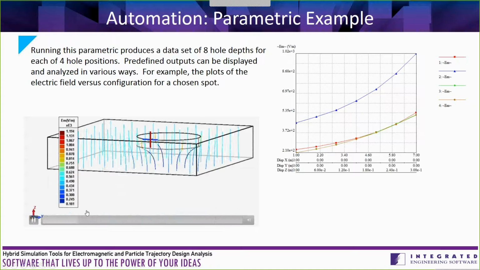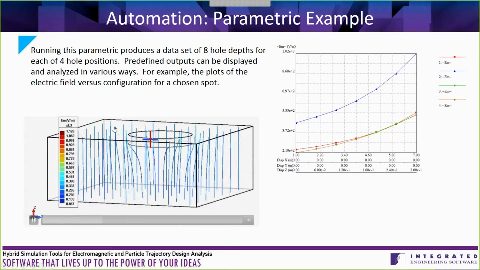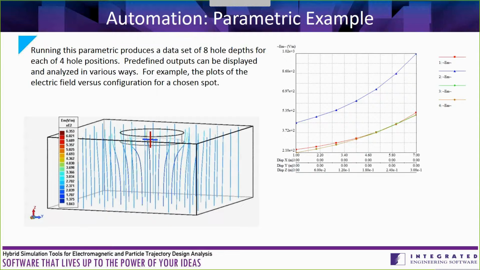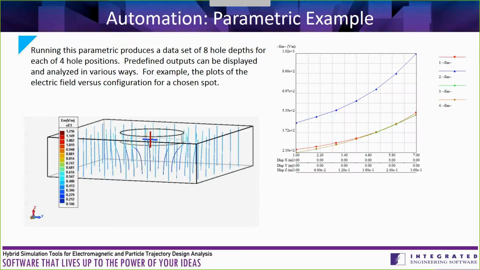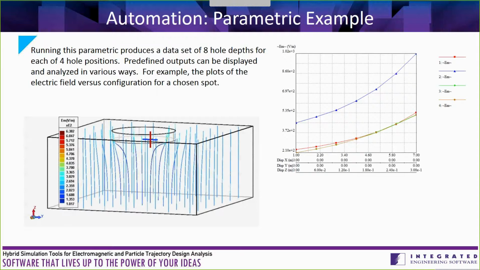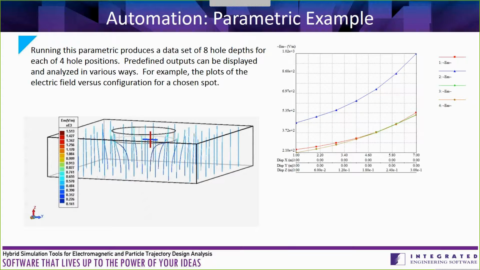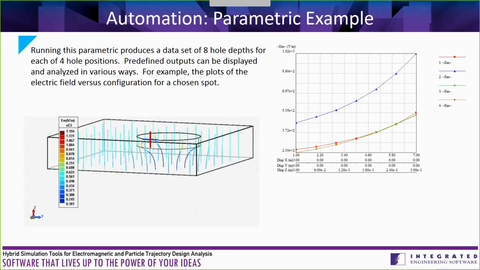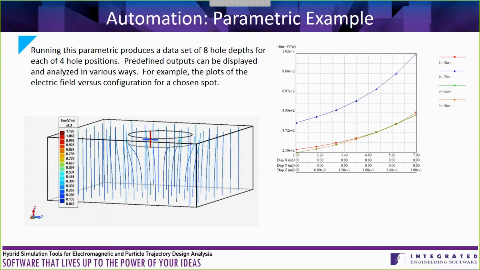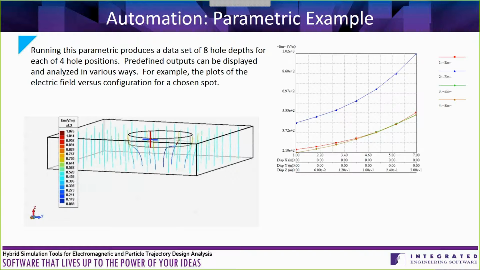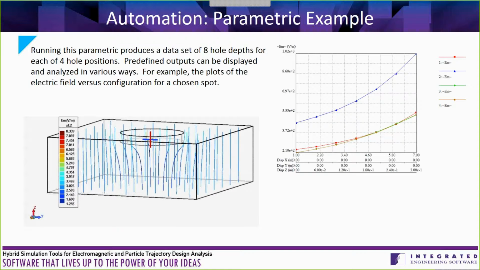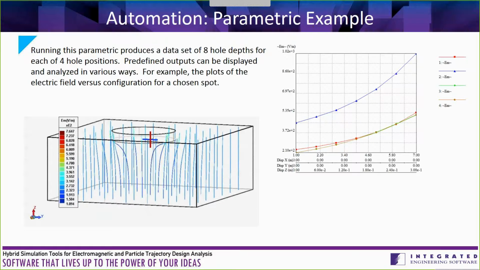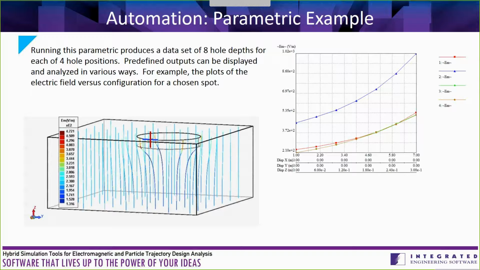The reason for that is that very often out of parametrics, what people are looking for is videos like you see here. I'm moving the hole through the block and I'm changing the height of the block with my parametric, and I generate a video showing the result, in the sense of what the electric flux lines look like. I can also, from the field at point measurement that I took, make plots as shown on the right.